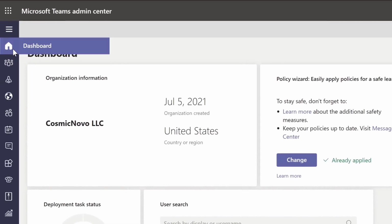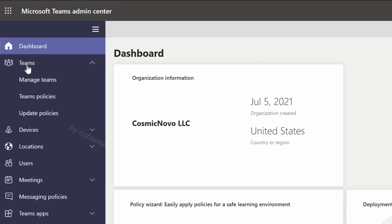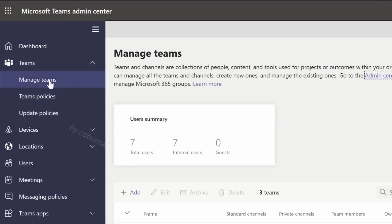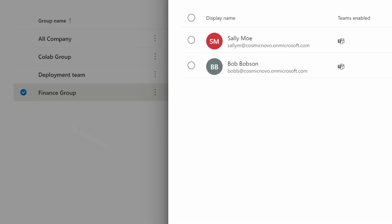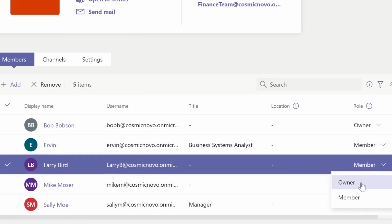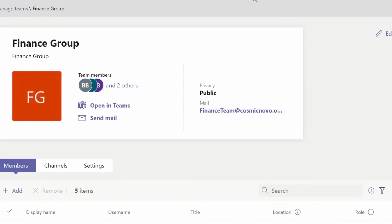Same thing kind of happens in Teams, which again wasn't the case before. So the actual answer is yes, while again, I tried it before in my other videos and it wasn't working. So let's go to Teams policy here, or no matter of fact, actually, let's go to manage Teams. So we're going to change the team owner inside of Microsoft Teams Admin Center. And you can already see that Bob is already applied on there since we made the change in the Admin Center. We can see that Bob is already an owner, but then we can go in here and automatically add, let's say, Larry here to be an owner as well. And you can see that it actually works. So the answer is yes.